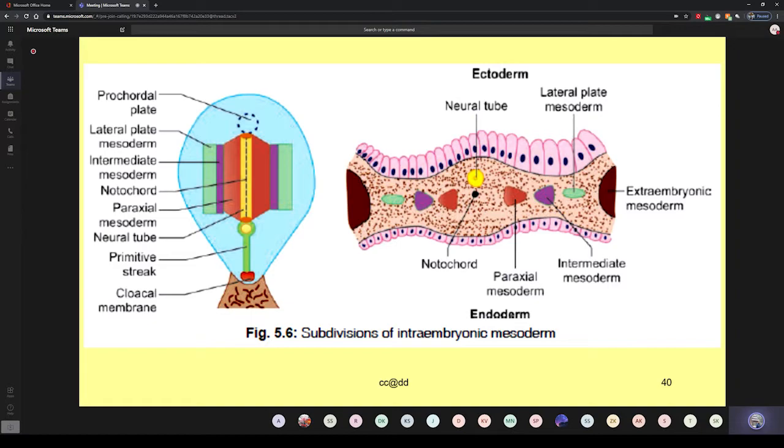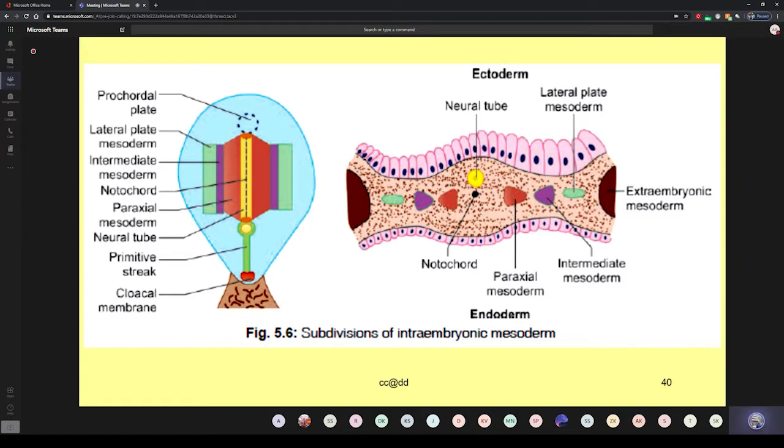Fantastic. Correlate both. On the left side, I'm seeing a plate of yellow color. But when I come to the right picture, I'm seeing it as a tube, very well labeled here as the neural tube. To prevent yourself from getting confused, always keep in mind in these sections, please identify the ectoderm side first and the endoderm side first. Because once you know this, you know what you're dealing with.